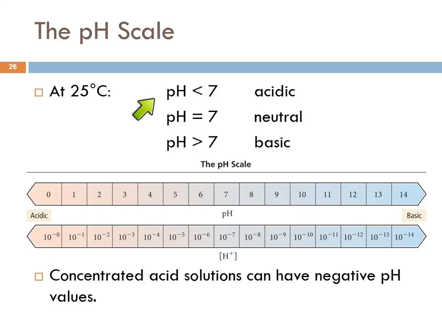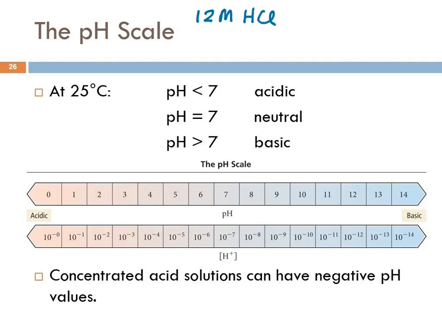So if we're talking in terms of pH, if the pH is less than 7, it's considered acidic. pH equal to 7 is neutral. pH greater than 7 is basic. Now, it is possible to have negative pH values. So what if we had, like the other day, we used 12 molar HCl. It was in a dropper bottle, but that's pretty strong, right?